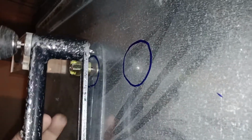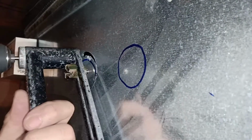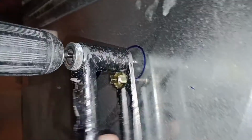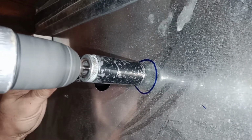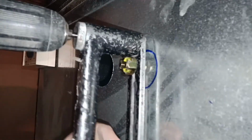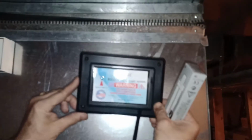Now you're just gonna, this tool's gonna circle. Circle. Just one circle. Circle. We're gonna try to put the unit in to make sure everything fits.